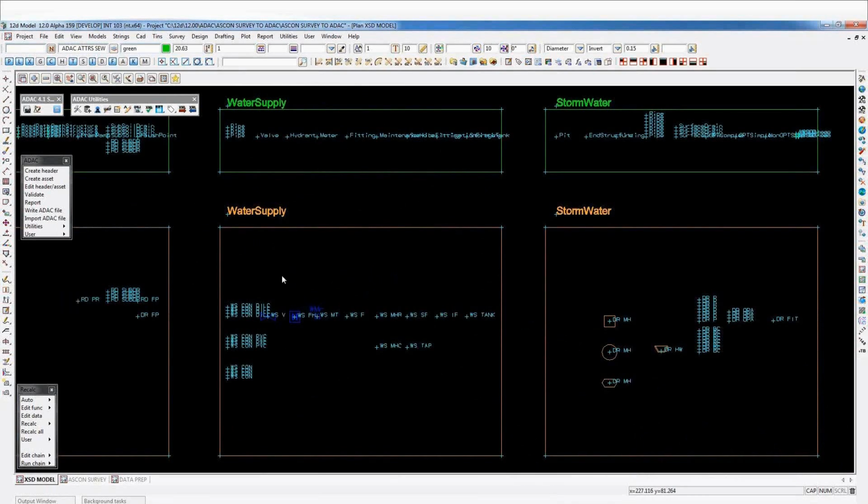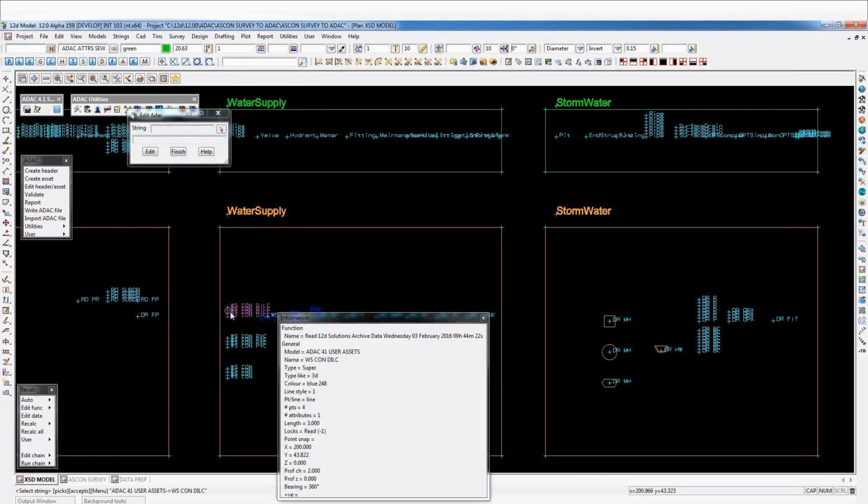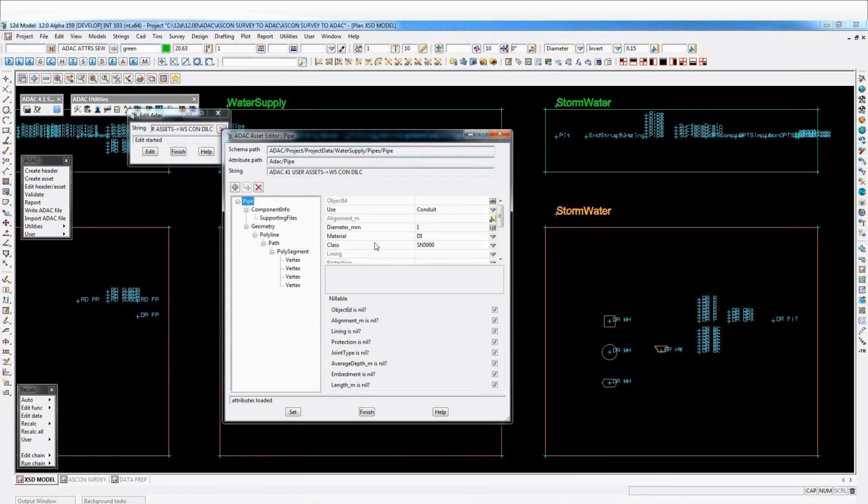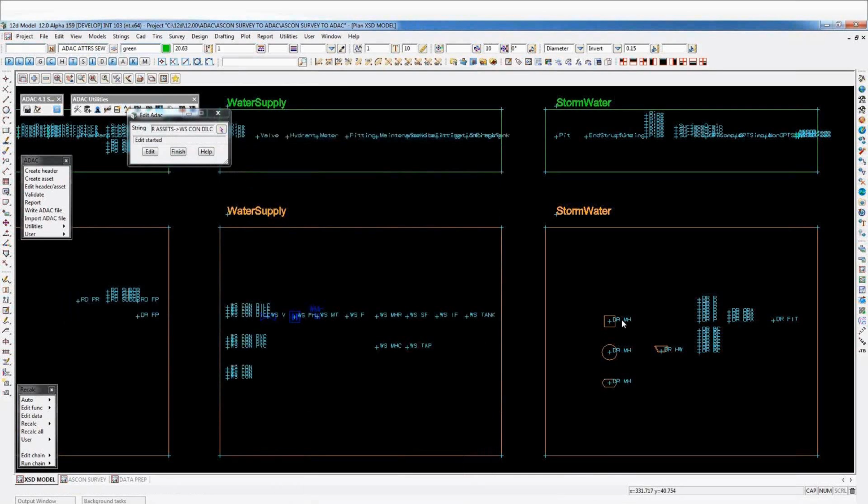Once you define which assets you require, you copy down, give them a name that suits your survey or your design, and create your own assets. From there, the idea is to create a mapping file. So look at some of the assets we've copied down. So here we've actually set some names and options for material and class that do reflect the name of the survey code that we are going to use.